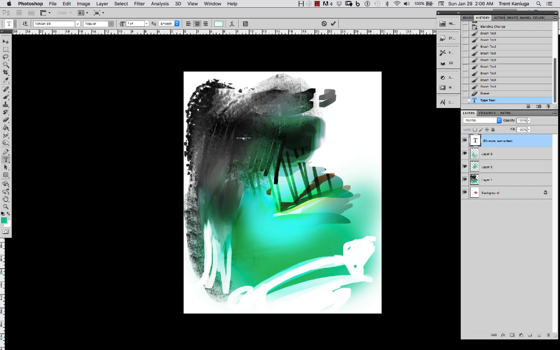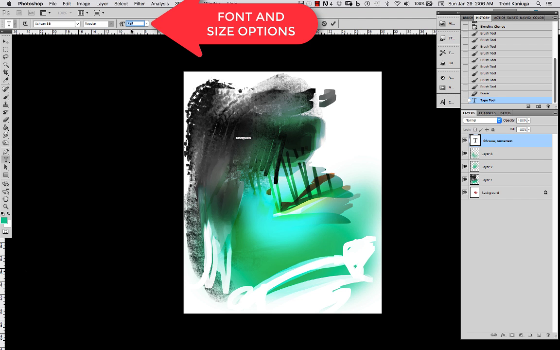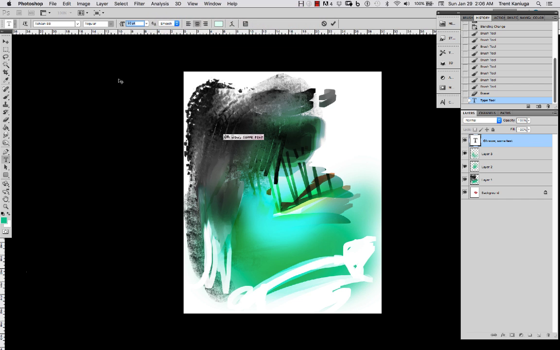And then I select the text that I just created. I hit Command A to select all that text. And now you can go up here and you can just press the up arrow to increase the size. Oh wow, some text. And if you want to see what it actually looks like, Command H will still keep it selected. You can hit Command T to transform, as with any selection. You can hit Command T and you can resize things. It's only once you hit enter does it deselect, I believe.